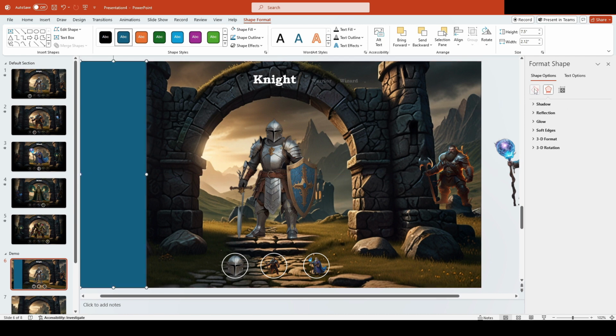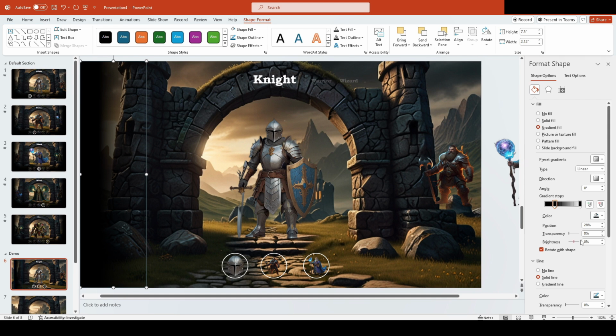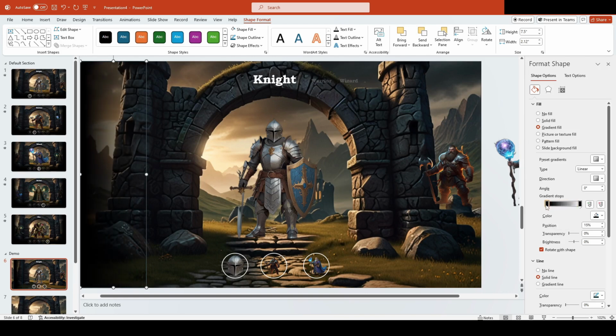Perfect. Next, we're going to change the color of this. We have a solid fill, but we want to change this to a gradient fill, so we're going to click on gradient. Our colors are black, and look at this, it already remembered what I previously set. We have 2 gradients here, and depending on where you set that stop is where it's going to change. I want just enough shadowing there, and this other one right here is going to be at transparency 100%.